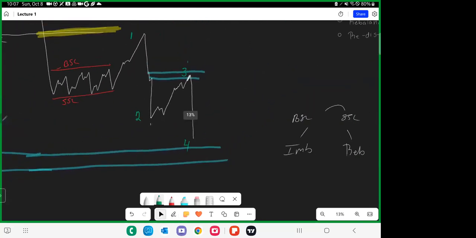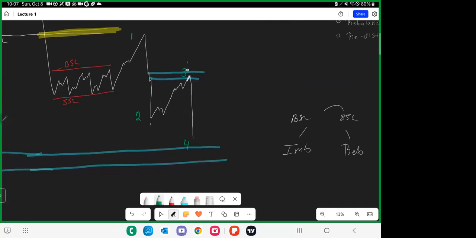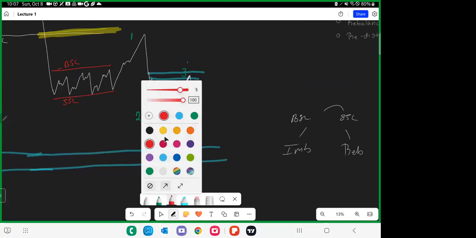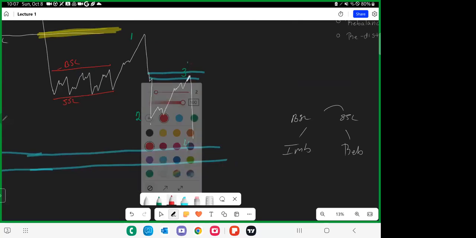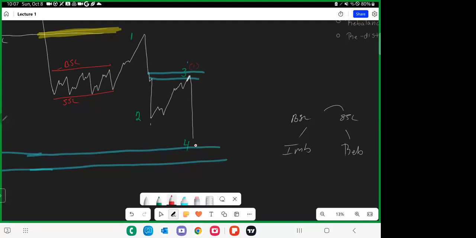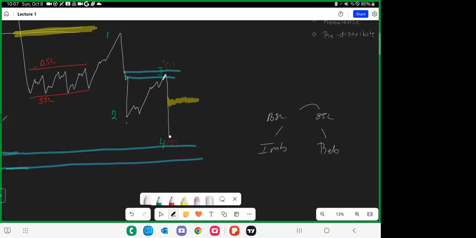All right, so when we're looking at this, we got 1, buy stops taken, 2, sell stops taken, 3, back into the range to rebalance, and then 4. Well, obviously, if we got a new daily range, technically this becomes a new 1. This becomes a new 2, right? And then we have to understand there's going to be some form of displacement inside of this range. All right. Now, price chopping down into here, right? Price rallies higher, right? And then we should be expecting price, right, to create this phase 3, excuse me.